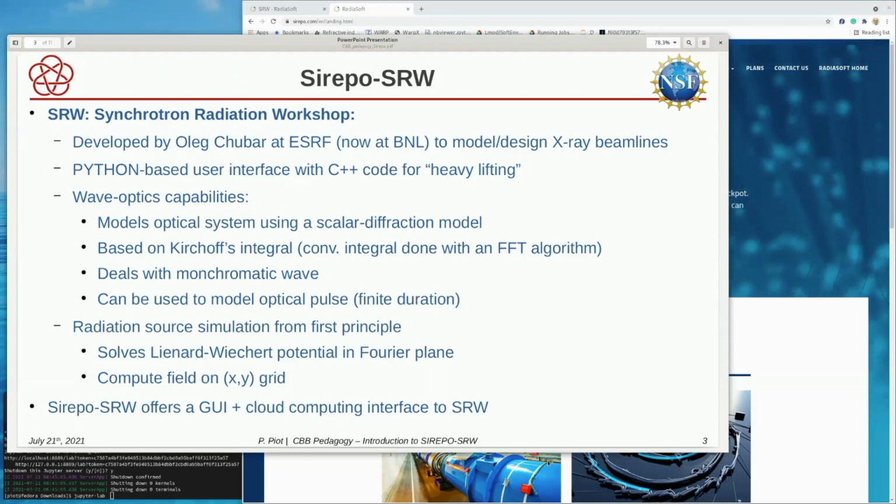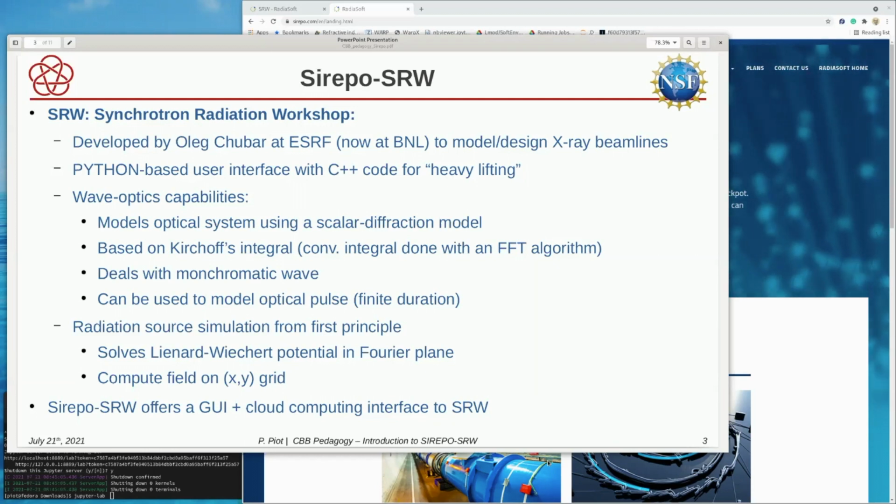It has 2 modules. One is a wave optics capability, which uses a simple scalar diffraction model based on the Kirchhoff integral, which is a convolution integral, and it does this numerically using an FFT algorithm. So you can set up a source, and then you can study how this source evolves on a 2-dimensional transverse grid.